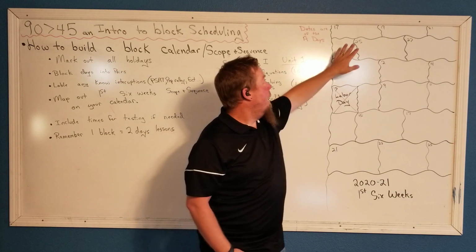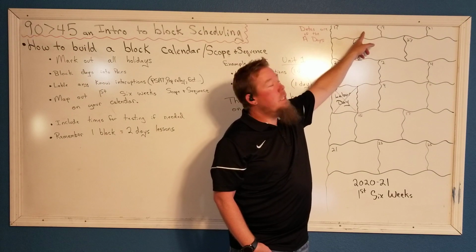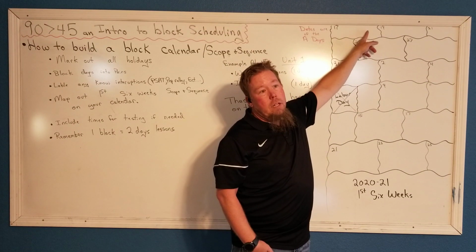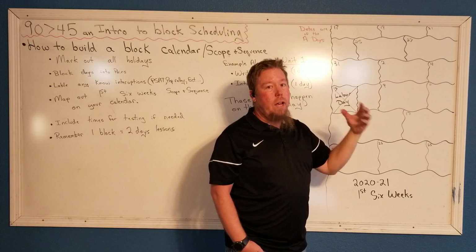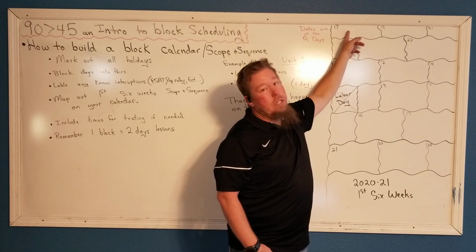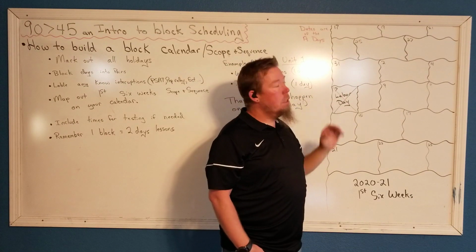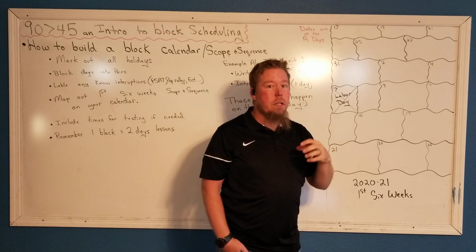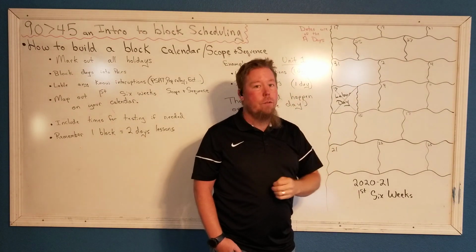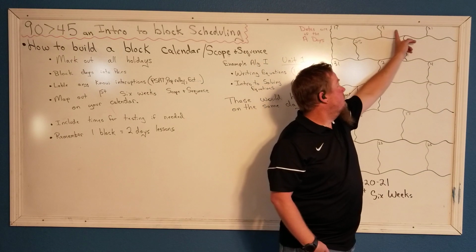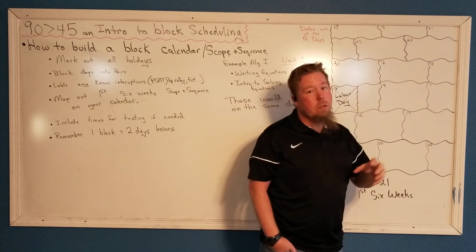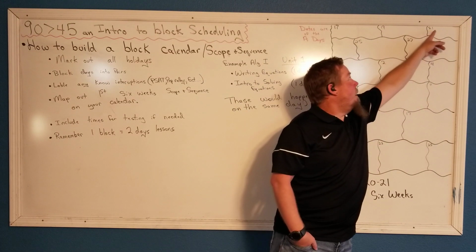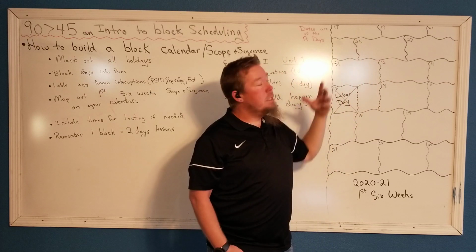And notice how it's kind of wide right here. That's because I have my A day and my B day, which would really be periods 1 through 8, and they're included all in that section. So when you make your calendar, it's going to look a little weird, all right? So Monday and Tuesday is all one day, so it's going to be one lesson topic, if you will, for those classes. And then Wednesday, Thursday is all one lesson. And then notice I have Friday here, it's kind of small, and Monday because they go together.